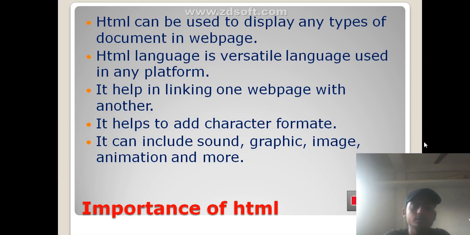Similarly, it helps in linking one web page with another. That means we have different web pages, and HTML also helps you to link the web pages with each other.